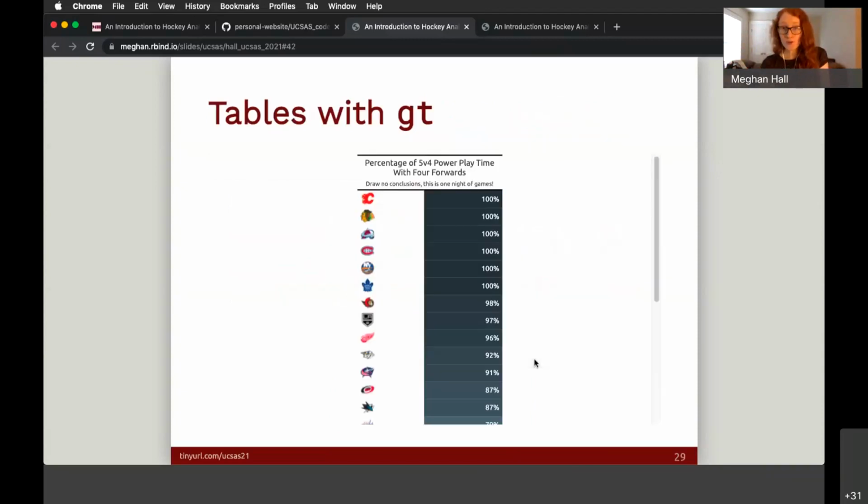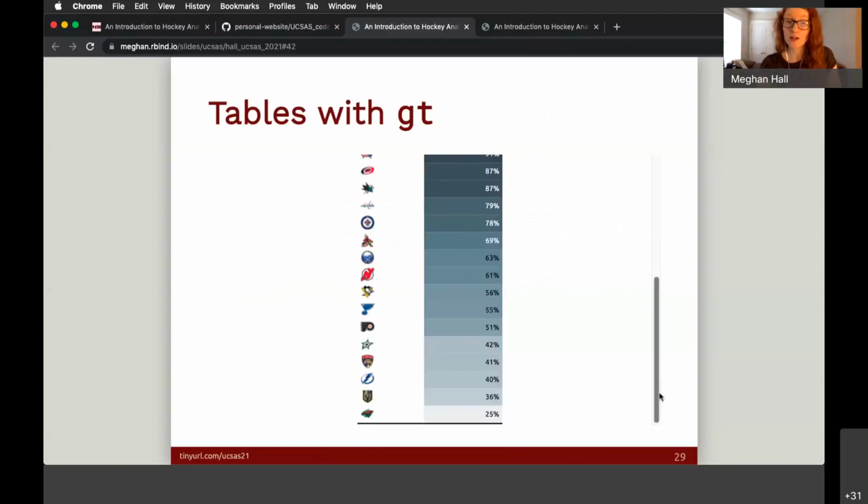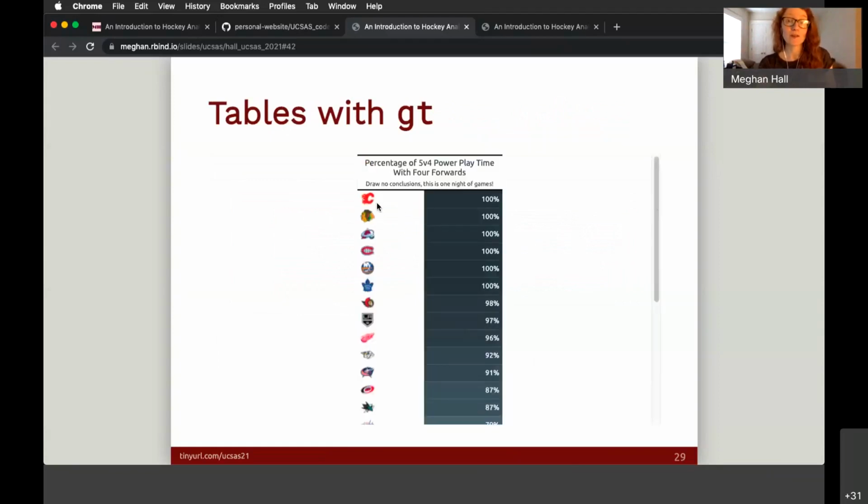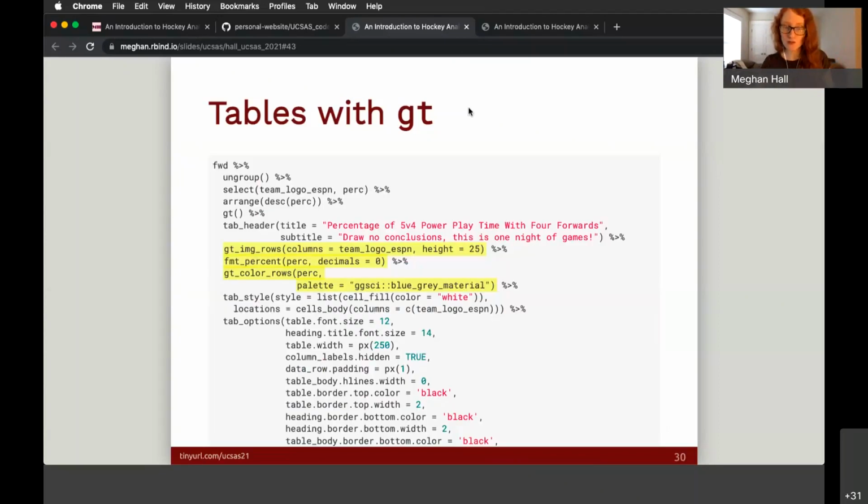And then we can use that and we can exactly create that table that we just talked about, where we have our percentages sorted here. We've got a little bit of color, even got a gradient. And then instead of showing the abbreviation, just for another bit of added interest, we can show the team logo. So I created this table with GT, which is a great package for creating any kind of HTML table. You could do an entire lecture on GT, so I'm not going to go through all the details of creating a table, but it is fairly straightforward.